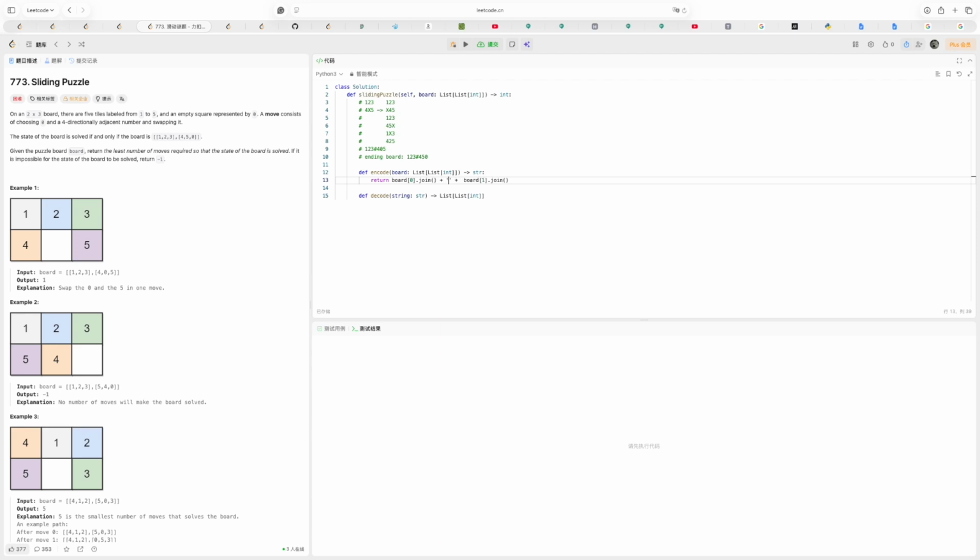We'll separate the lines with a hash, and then we will have decode the string, so return split string.